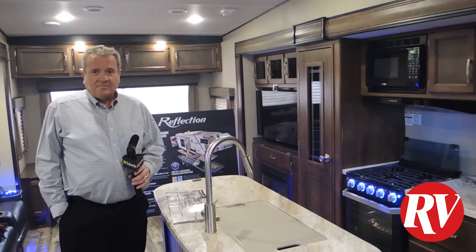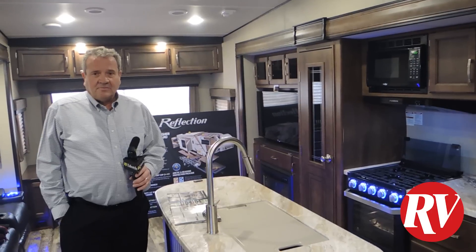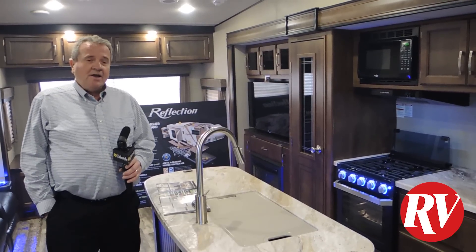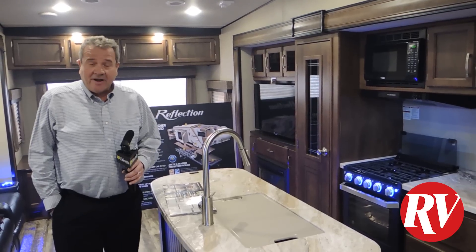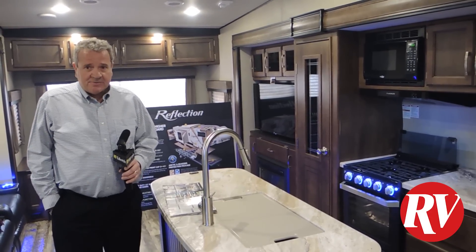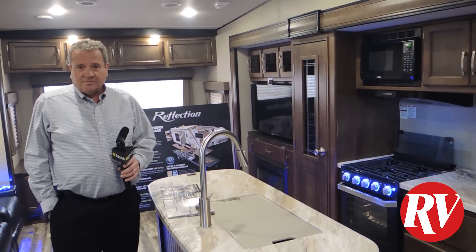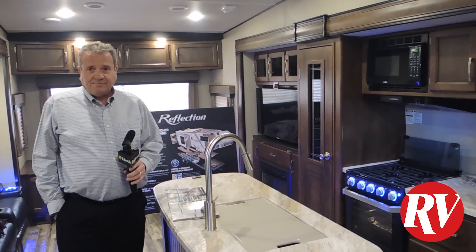For anybody brand new to fifth wheels, they've got people who can show them how to tow and hitch a fifth wheel — they can teach everything, do the hitching, and explain weight ratios to make sure you're safe to tow it. We recommend always going to your own dealer for your half-ton truck to find out exactly what your vehicle can tow. This is a half-ton towable at only 8,500 pounds dry. We towed this this morning with a 2012 Ram 1500 series — which is a half-ton towable truck — and no problem whatsoever.